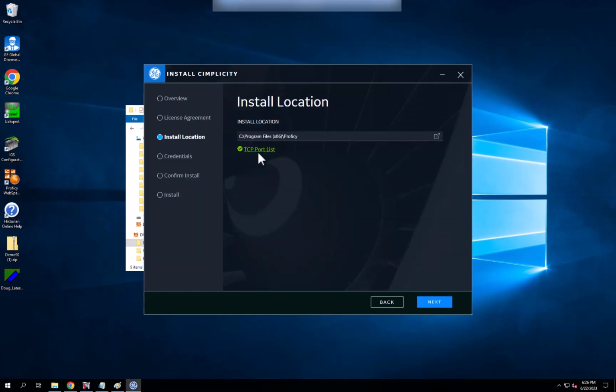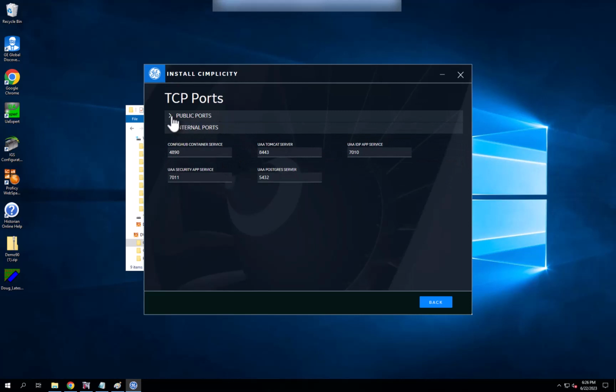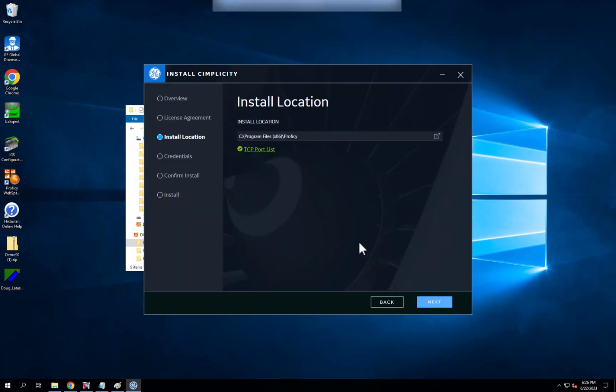Finally, one of the things we do for you in this install is take care of port conflicts. As you go through and do your installation, we show you where all of the public ports that the product uses, as well as the internal ports. And if there are any port conflicts, we auto increment the ports used. So this is a handy way to know what ports are being used by our products to allow you to set up your network.